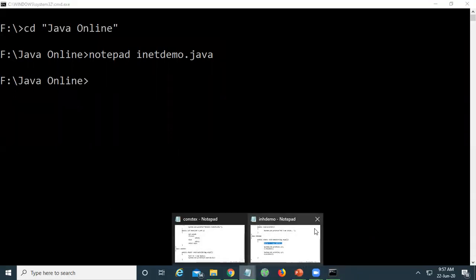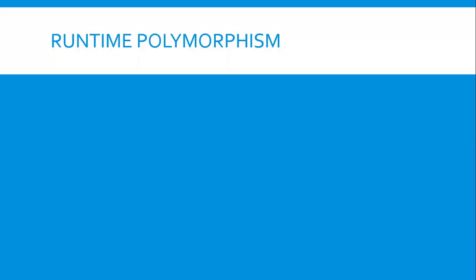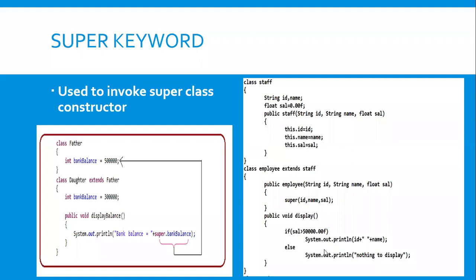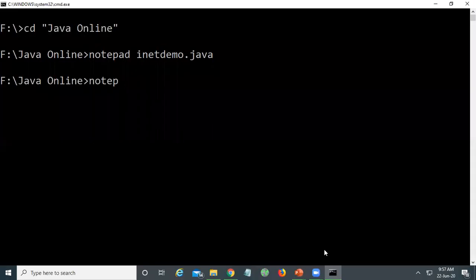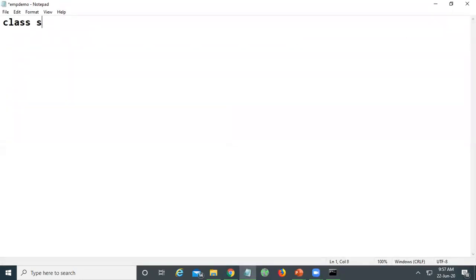Let us see the code. Okay. Notepad emp demo dot java. So here I want to create a class called staff, where it has a string name, ID, name and ID, and it has a float salary that is 0.00.